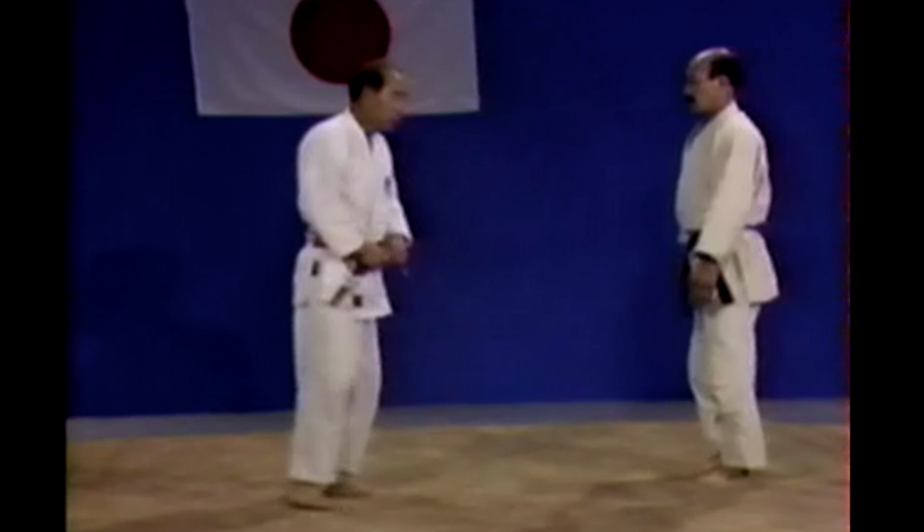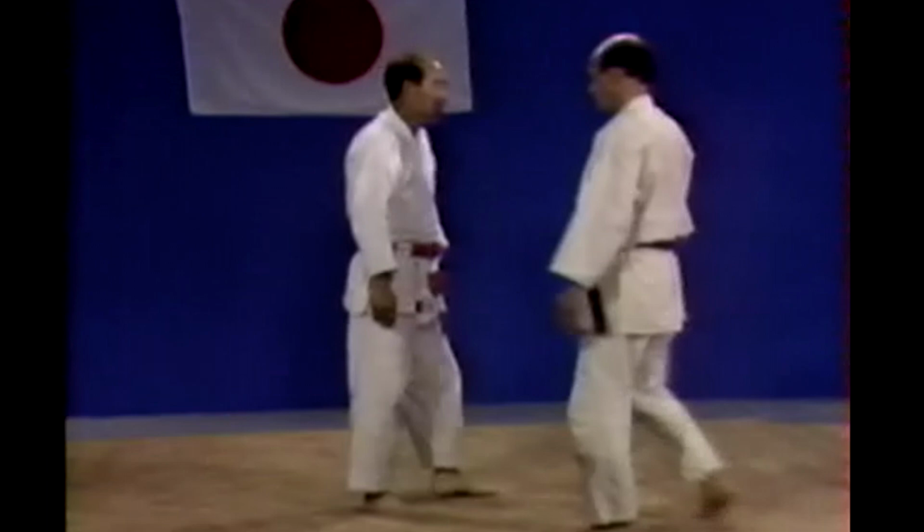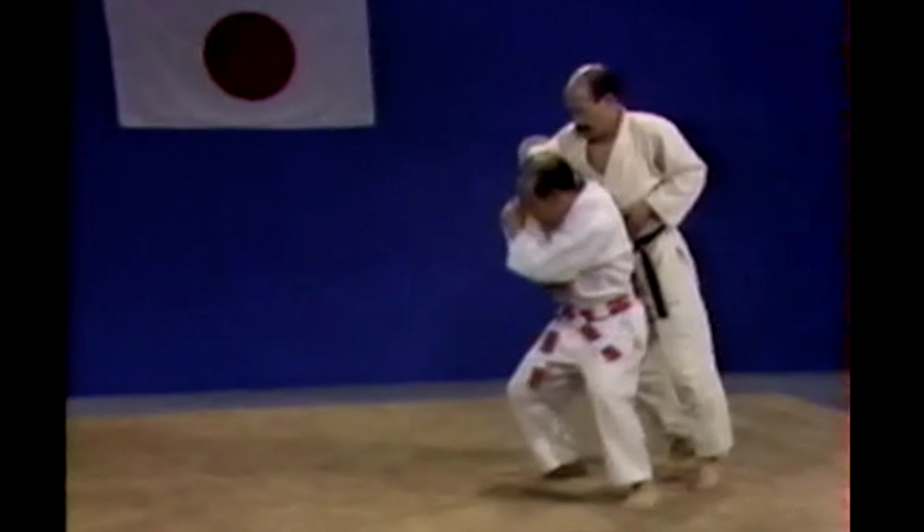His opponent attempts to grab with his right arm, and as he does, the master secures it, applies pressure to the elbow, follows through, hip throw.